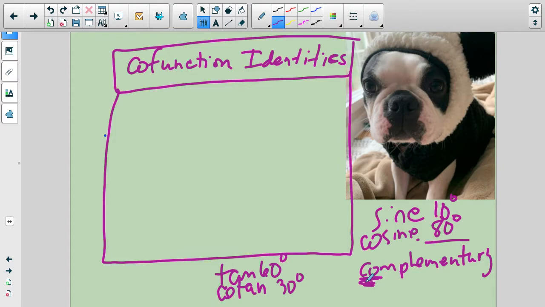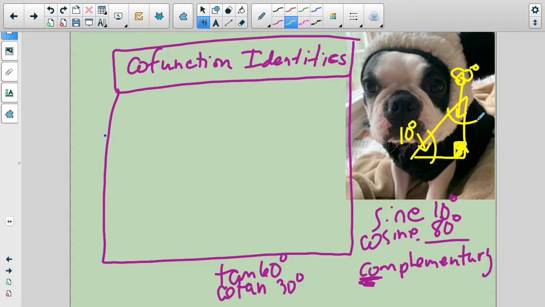Let's see why that is. So, if I have a right triangle and this is 90 degrees, and this is some number, like let's say 10, then how much does that one have to be? 80. The triangle's angles have to add up to 180. But I already have used up how much? If it's a right triangle, how much is left for those two? I've already used up 90. So how much is left for these two? 90. Are y'all with me?